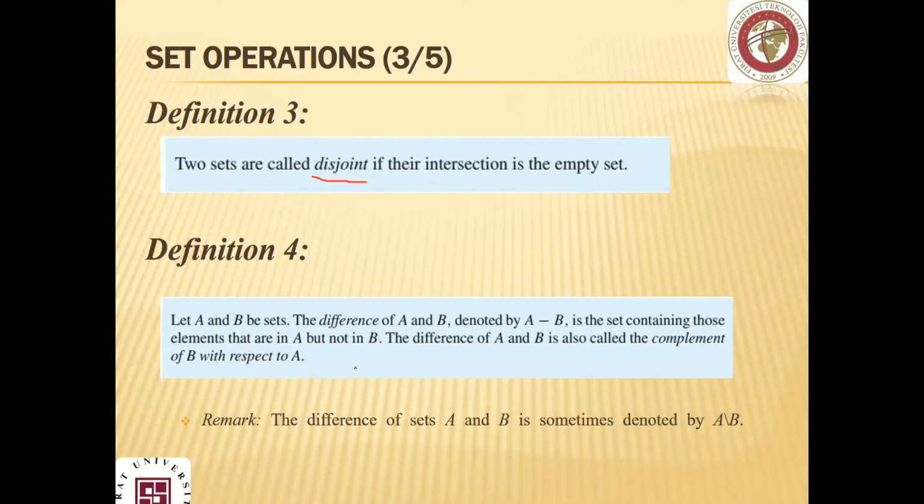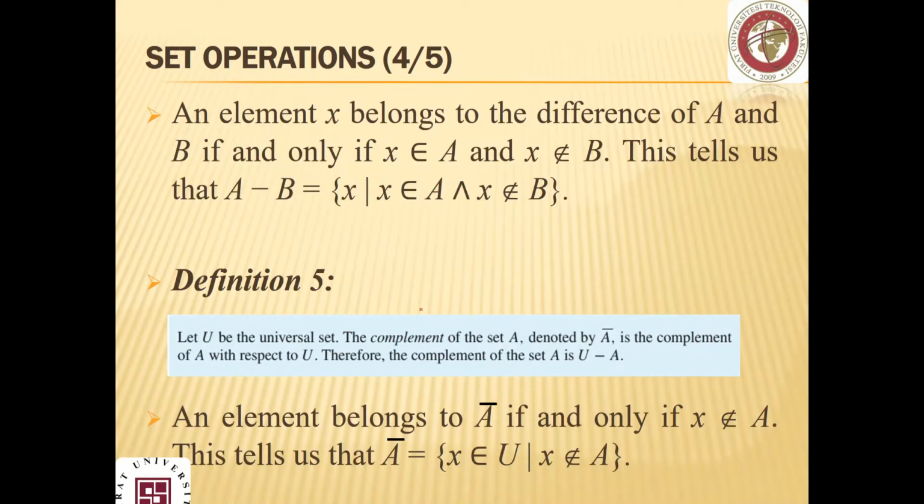So the complement of A with respect to B, the complement of B with respect to A, it depends. In this case, if we are applying A minus B, this is what we refer to as the complement of B with respect to A. So maybe we can consider A as our universal set and B as a normal set, and then we take the complement with respect to A. All right, let's take another operation, and then we see what kind of practical or application examples we have.